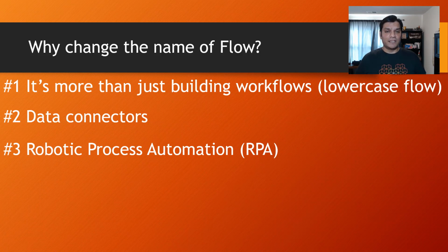And I put in that lowercase flow just to re-emphasize what I talked about, because it is more than just workflows. There is now the data connectors that you've built, the data connections that you use directly in Flow, and you make API calls and everything. And now we've got the new RPA, which is the robotic process automation. So in a nutshell, I support the idea of changing it to Power Automation, just for the pure concept of there is more than workflows.